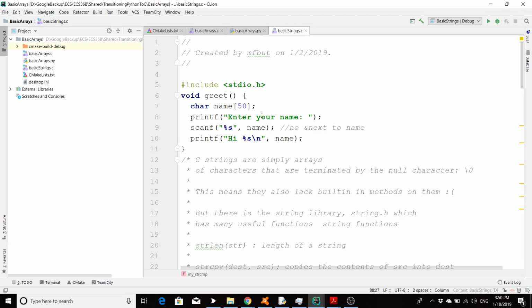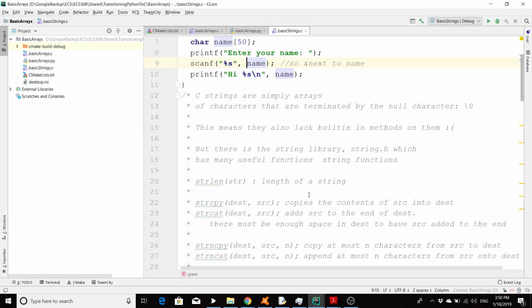So how do you stop reading at white space? The string does not read white space. It reads non-white space characters. The other thing to notice is that in the scanf statement, we just have name here. That's because the type of name itself is a pointer, right? And remember, scanf wants pointers, locations in memory to store the results. So it wouldn't be ampersand name here. That would be wrong, and you'd get segmentation faults if you did that. Or if you turn on the compiler warnings, it will tell you that's wrong.